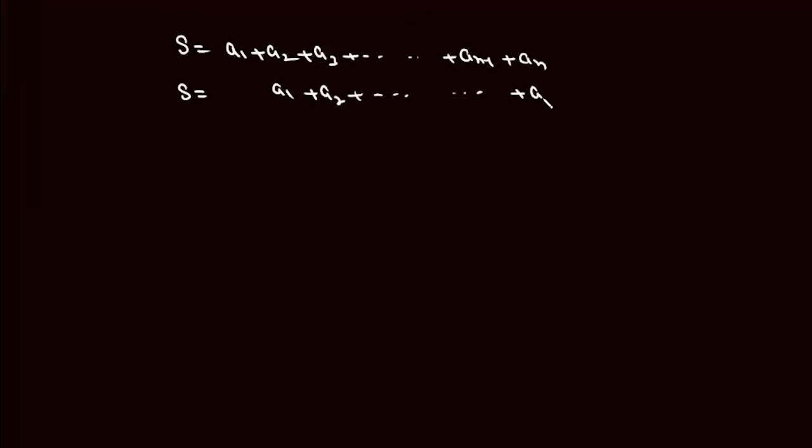Now there is this one method which is very useful while solving problems which involve difference of terms of a series or a sequence. And the method is, suppose you have a series, say S, and it is given by A1 plus A2 plus A3 plus up to A(N minus 1) plus AN. What we'll do is we'll write this series again and we'll shift every term by 1. So we'll write A1 here, we'll write A2 here, we'll write A(N minus 1) here, and we'll write AN here. Now we'll subtract them.